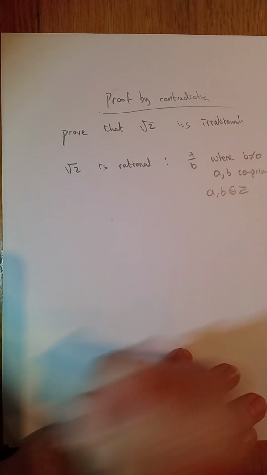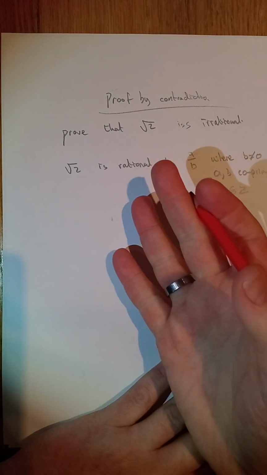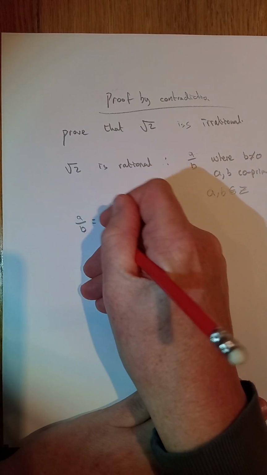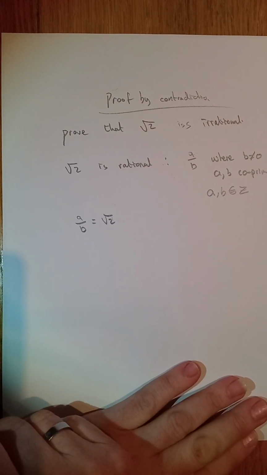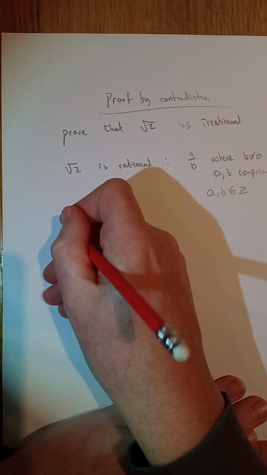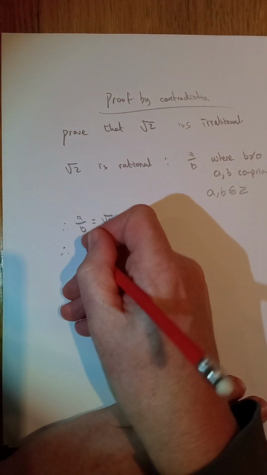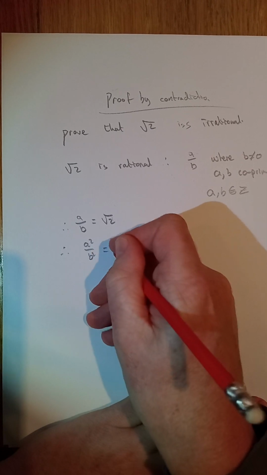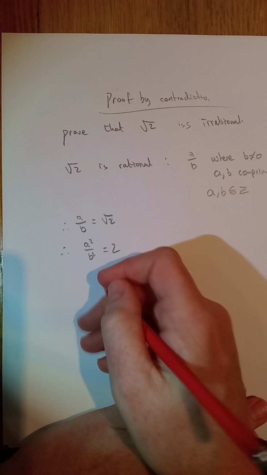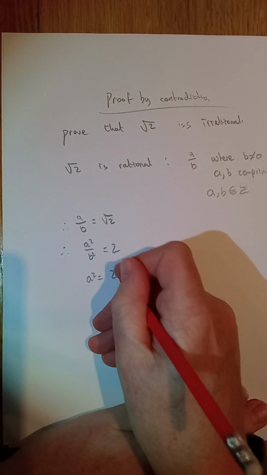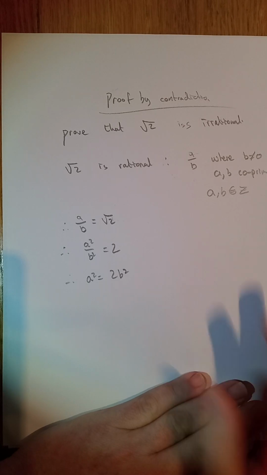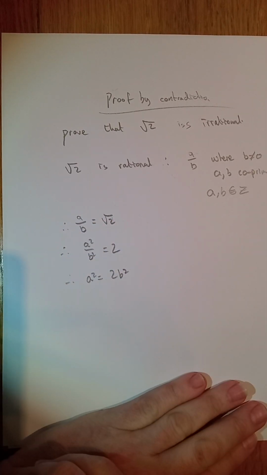So let's declare this then. If that's true, then surely I can write a over b is equal to the square root of 2. I see a square root. How do I get rid of a square root? Well, I square both sides. So that means a squared over b squared is equal to 2. Nothing too crazy there. See a fraction? Let's get rid of the fraction. Let's go with a squared is equal to 2b squared. Again, nothing controversial there. I haven't contradicted myself. There's nothing wrong there, but I am noticing something.